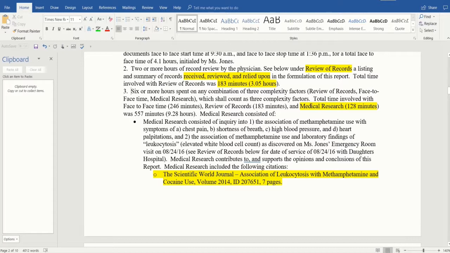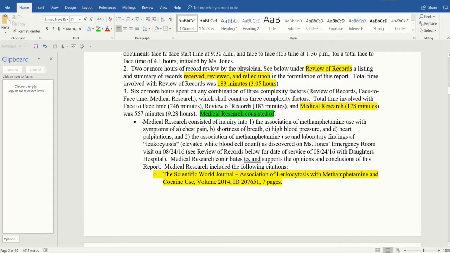Now remember that when we use medical research, we're required to provide a list of citations to the references that we used. So here I explained to the parties the medical research, what it consisted of, and also what was the necessity of incorporating medical research into this evaluation.